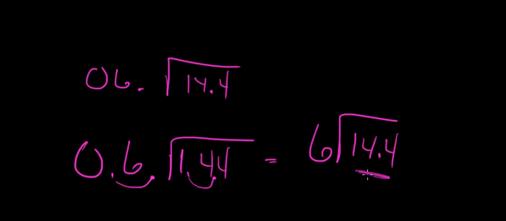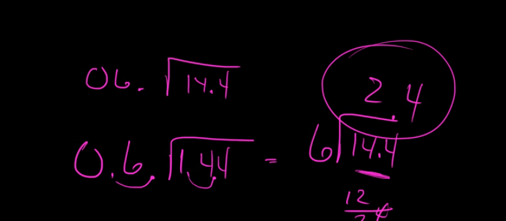Now look at in here, this doesn't have to be a whole number. The divisor does. So now we put 6 into 14, we get 2, right? Gives us 12, we have a 2. Bring down our 4, 6 goes into 24 4 times. Our answer is 2.4. Everybody see that?